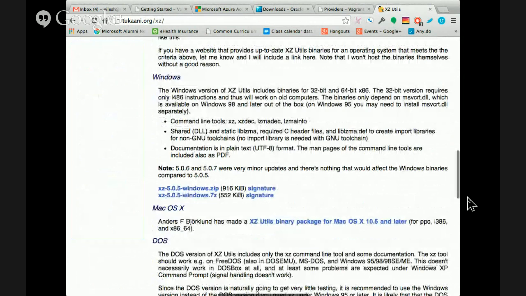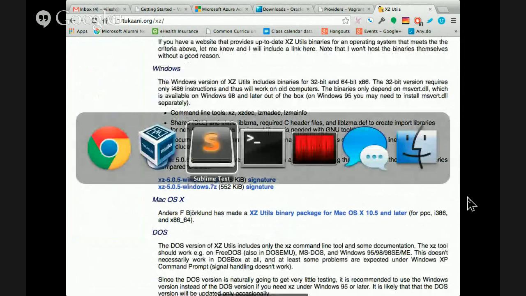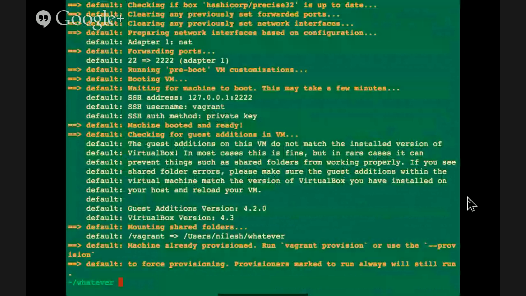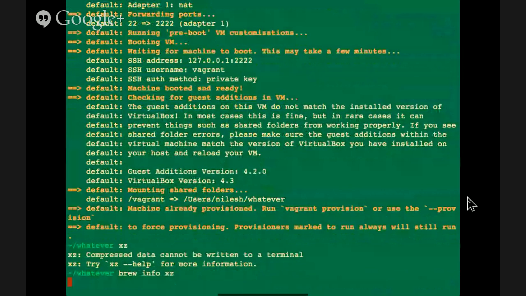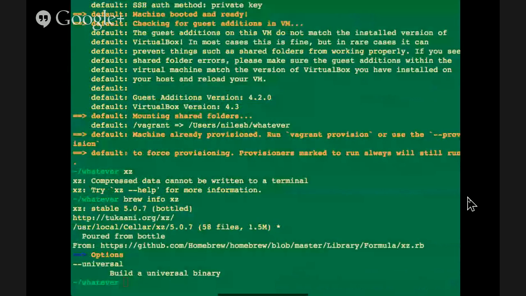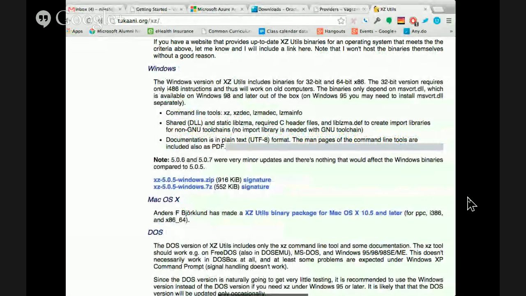For Windows, you need to install it from here. The Windows version of XZ utilities is available. So I should have XZ already, which is brew info xz, which I seem to have. Yeah, brew install xz should do it. Like I did brew info xz, you will do brew install xz.